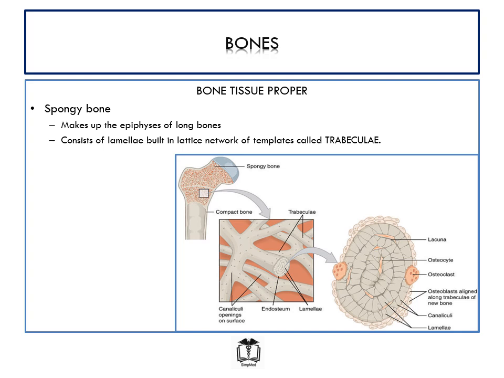So the spongy bone, as shown before, is the part that makes the epiphysis of the long bone. It's also found in some of those other flat bones I mentioned, like the skull and the sternum. It consists of lamellae built in the form of a network, what we call trabeculae. You can see the spongy bone being formed in networks. You can see the trabeculae. These are networks just connected together, and you can see the spaces between them. All the spaces there are what make it known as the cancellous bone or spongy bone.